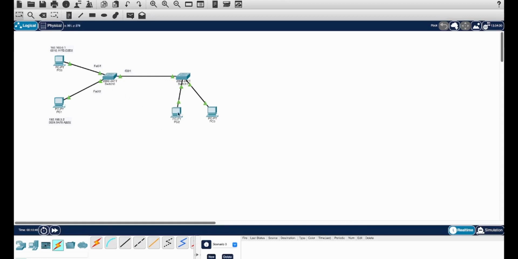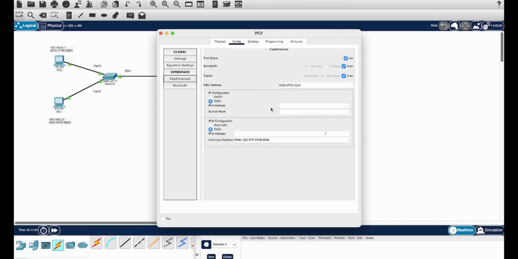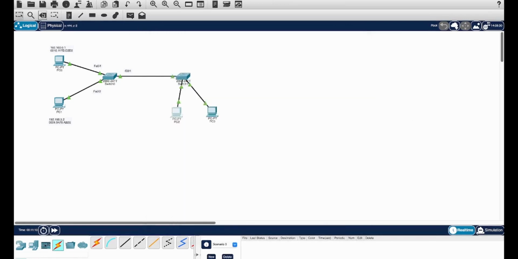Let's go ahead and click on this PC2 and give it an IP address as well. So let's call this 192.168.0. Up until this point, they have to be the same. For the same network, they have to be the same. And then let's call it 101, just to separate it from everybody else. Okay, so sorry, I made the configuration in the wrong place. This has to be FastEthernet0 IP address over here, and then click on this. Go ahead and copy the MAC address because we want to put it in a note. So 192.168.0.101. Let's go ahead and add a note over here: 192.168.0.101, and the MAC address is this guy over here. We're almost done.